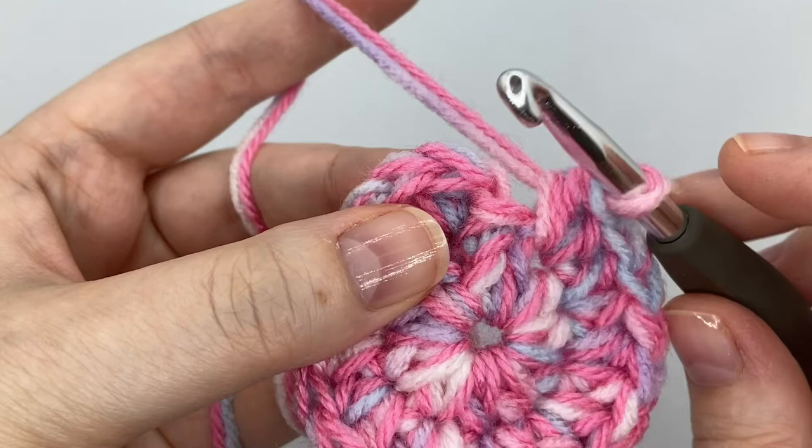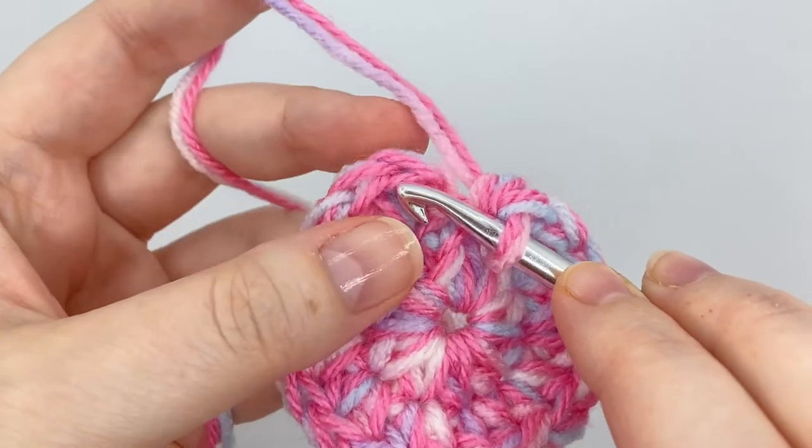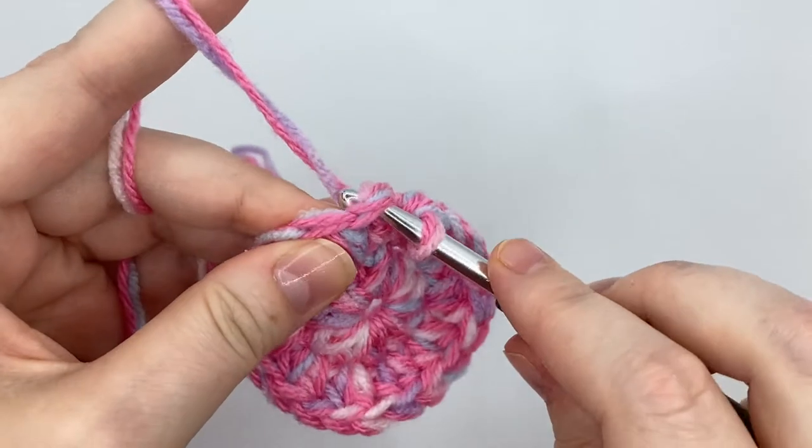I have 20 stitches. Do you see that gap? I haven't missed a stitch — that's the top of the slip stitch that finished round one. When you work in the round, you traditionally work into the first stitch space but not into the top of the slip stitch. If you accidentally work into both the first space and the slip stitch top, you would increase your stitch count each round without meaning to and your circle would get wonky. Because we worked our first two stitches into the first space, we're leaving that spot empty for round two. To finish round two, slip stitch to your first half double crochet.